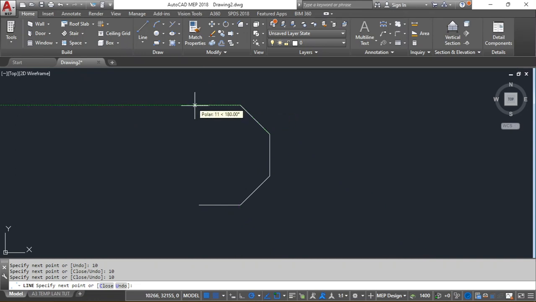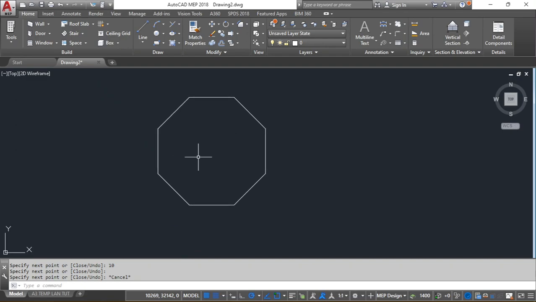Then horizontally, 180 degrees, I need 10. Now 180 plus 45, that should be 225. I also need 10. Vertically below is at 270 degrees. I need 10, and now we can go ahead and use the endpoint snap setting. We can just hit escape. So now we are done with that part.